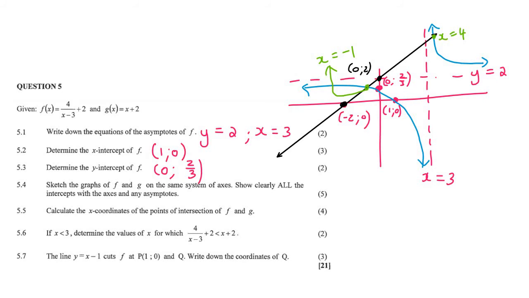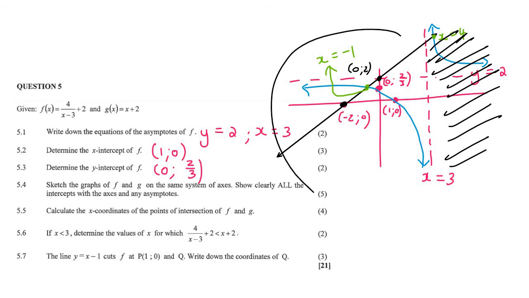If x is less than 3, determine the values of x for which this. Okay this is a mouthful. But guys when you see these types of questions, don't panic. Have a look here. They're saying if x is less than 3. Okay so where is x less than 3? x is less than 3 for all of this. Okay, or maybe let's cross out this, we don't want that. So the stuff that's left. So x is less than 3 is all of this stuff over here. So they're saying okay, if we're looking at that part of the graph only, for which values of x is this.